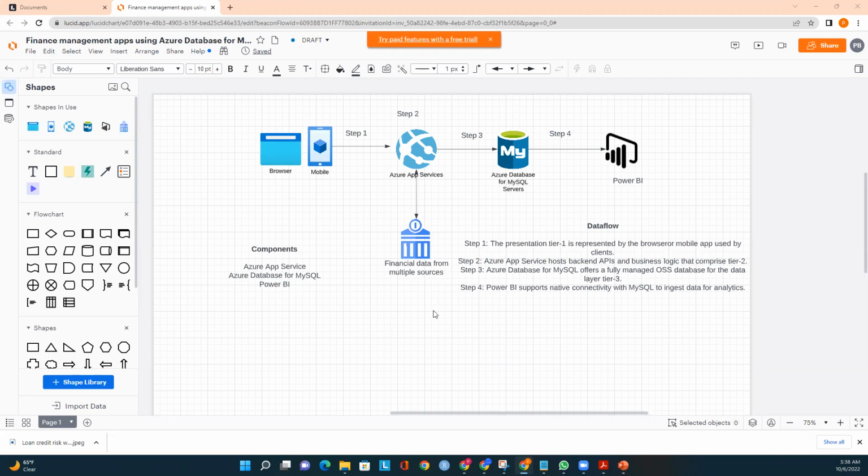If you see any scenario where this architecture fits, you can implement it, because it is not only for finance management apps.